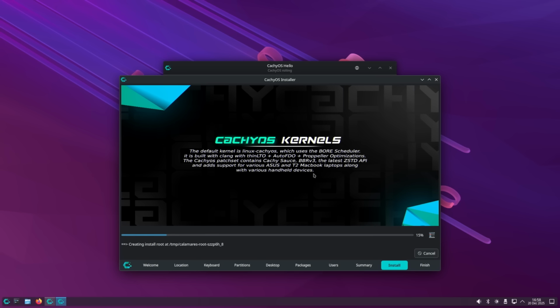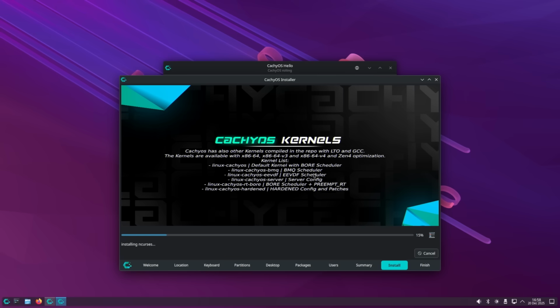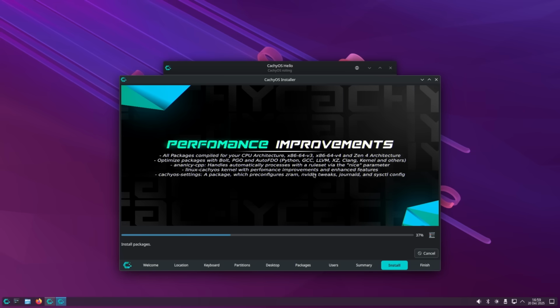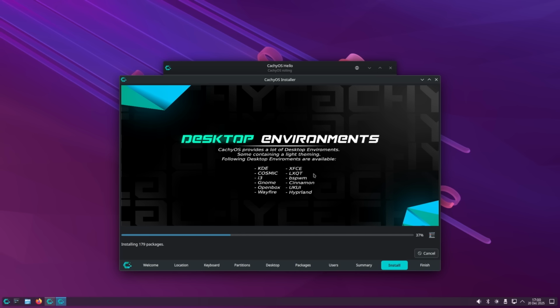It's going to be interesting to see what the equivalent to Discover is on CachyOS, if there is one. I know there's the AUR, which is the Arch User Repository. You can find everything. I mean, it looks pretty cool, not gonna lie. So all packages compiled for your CPU architecture. Optimized packages with BOLT, whatever that is. Analysis CPP, whatever that is. It's all very technical, and I don't know what any of it means. But so many of you rate this, so I had to try it, didn't I, really? It'd be rude not to.